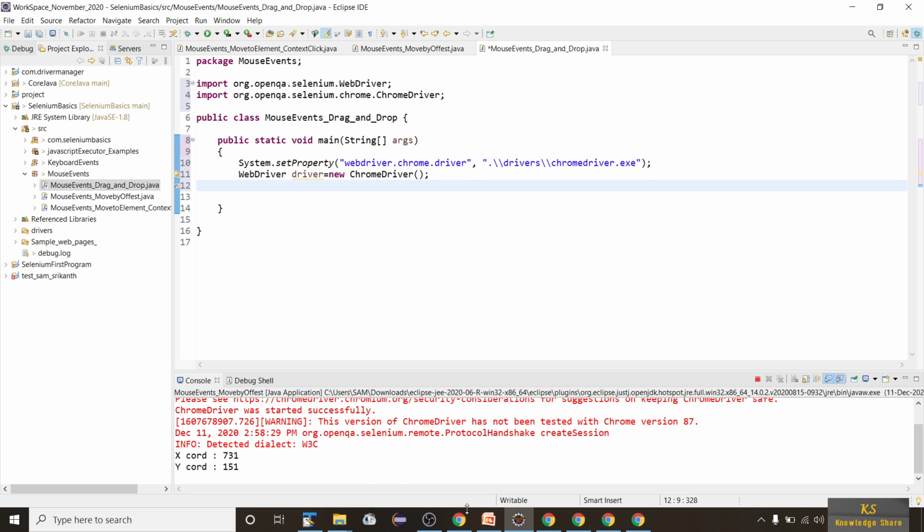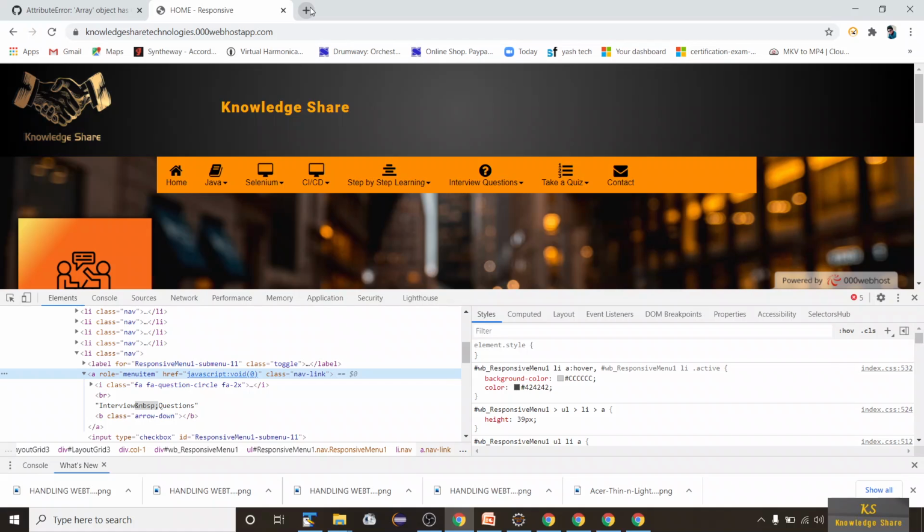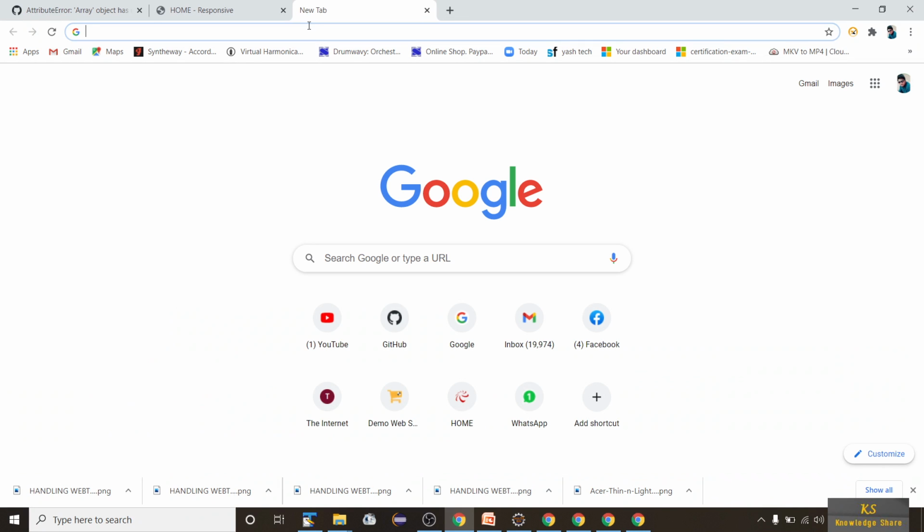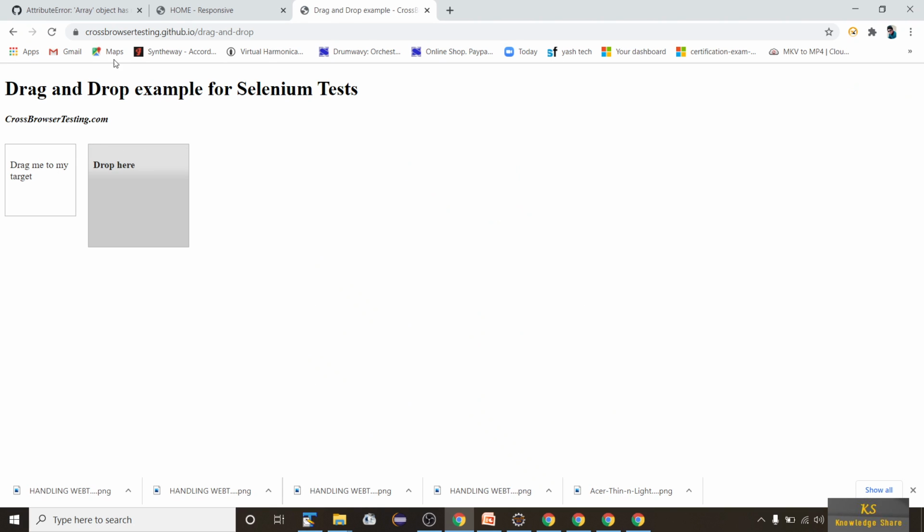I have one web page that we can take as an example for this drag and drop. You can try this. You can see the operation here where we simply drag and drop this web element.